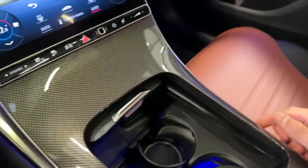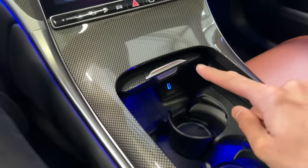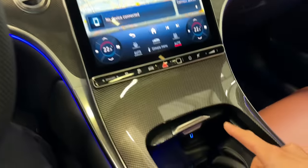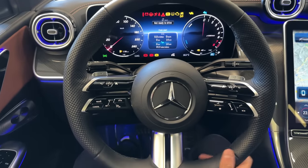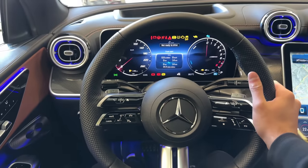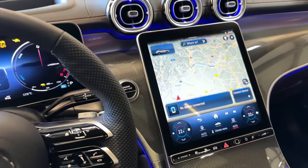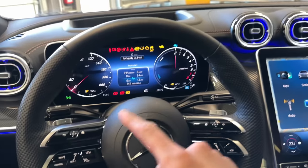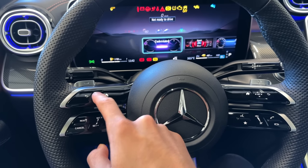Over here you can just open it up — you have two cup holders, you push this inside and it surrounds your cup. There's a USB-C charger port and wireless phone charging as usual. And as soon as you open that up you can instantly see that this display unit is tilted towards the driver — you can see it by the gap here, it's not straight, it's a six-degree turn towards the driver to make it more driver-focused. Continuing here in the interior we have the new AMG Line steering wheel with a flat bottom, also coming with the GLC Coupe. Then the driver's display in front — you can either use it as it's fully touch, or control it with the display buttons. You can choose your design, whatever you prefer — I like this a lot.